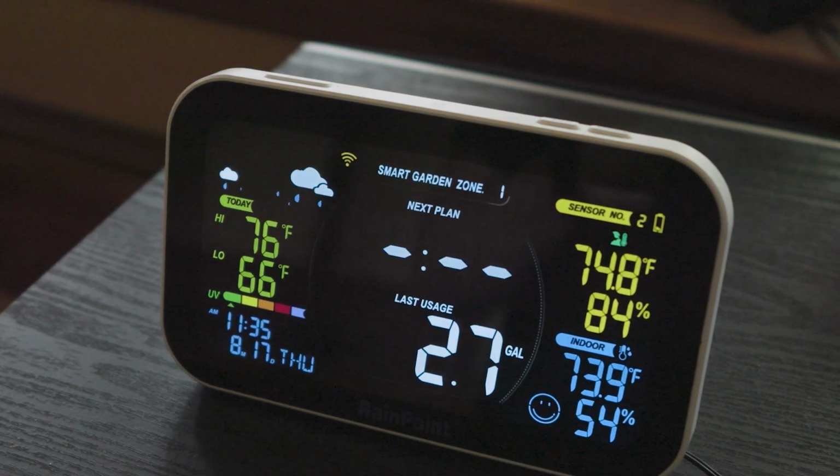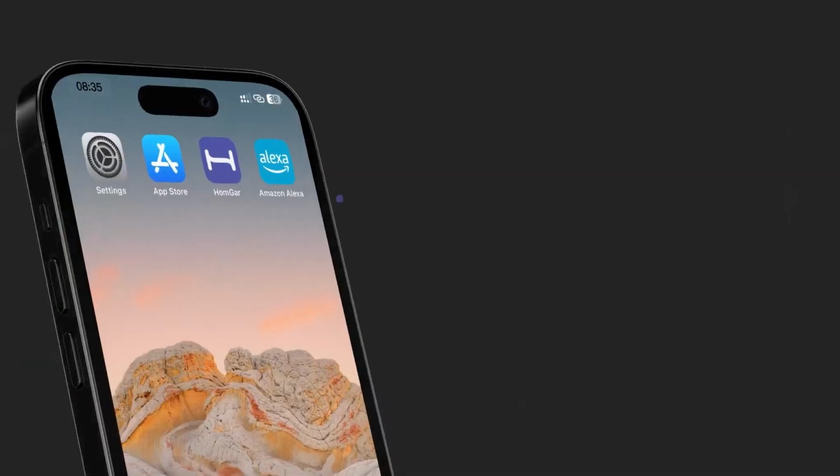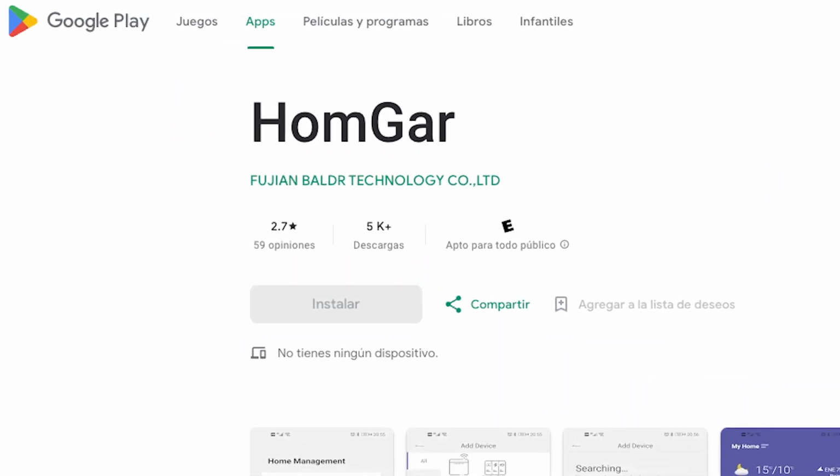All right, so we batteried it all up. That took a few minutes, and then we had to get each thing to talk to the app. So you're first going to download their app, which is called the Homgar app. And it didn't get very high ratings on Google. It was like a 2.5 star.